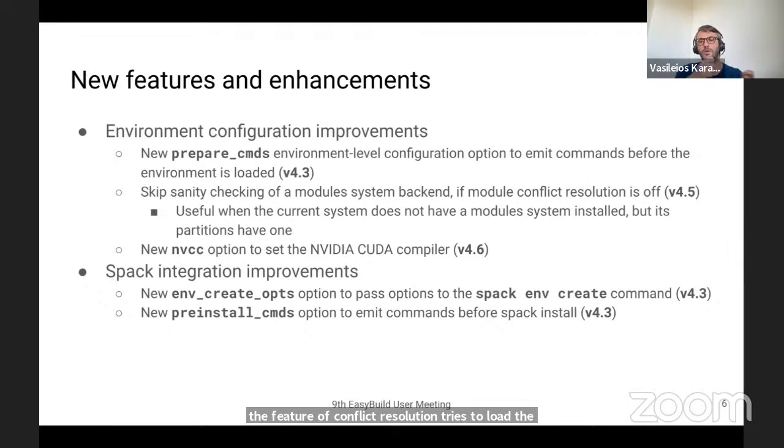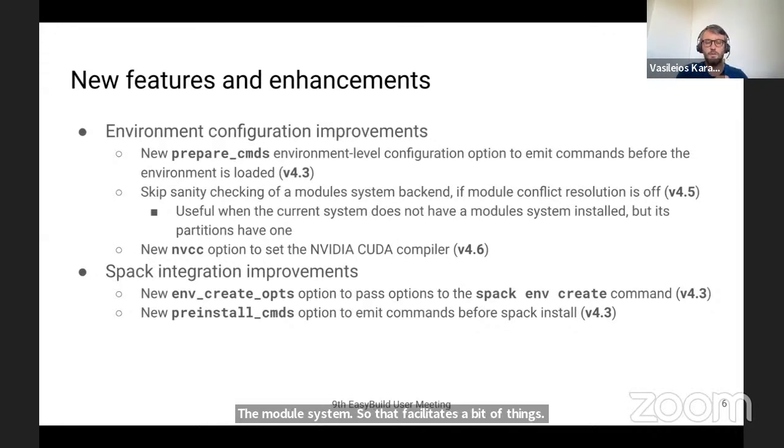But once now you turn that off, this does not happen on the head node at all. So no module load, nothing. So ReFrame will simply take for granted that the compute node has the modules, the module system. So that facilitates a bit things.